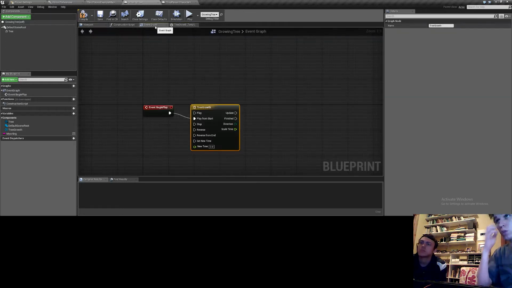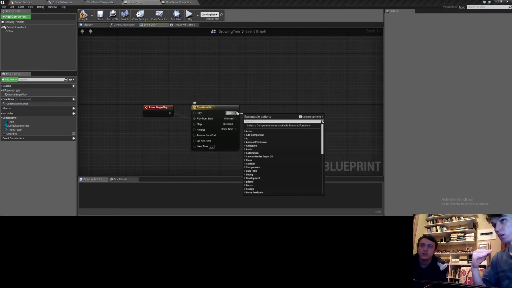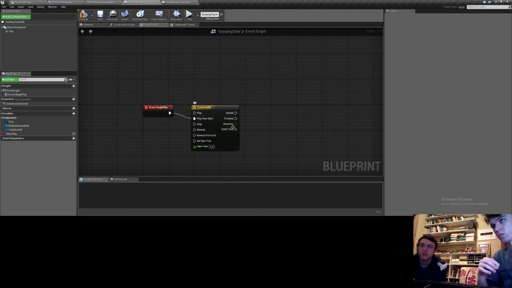And if we go back into our event graph, we can see now we have a new variable coming out of here, which is our new track that we've made. So over time, every time this updates, so every tick, this event's going to fire out of here, and this is going to update with that. You can see there are 2 events coming out of here, the update and the finished.